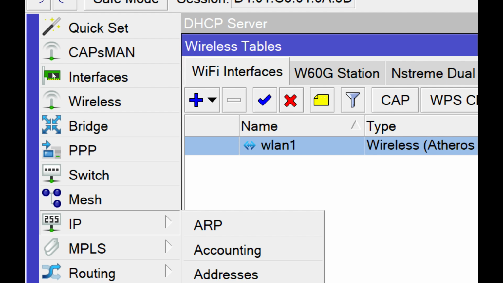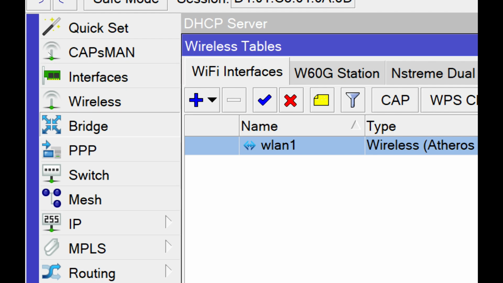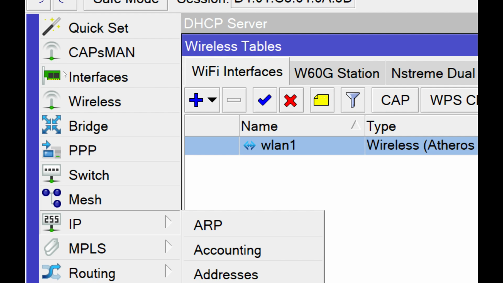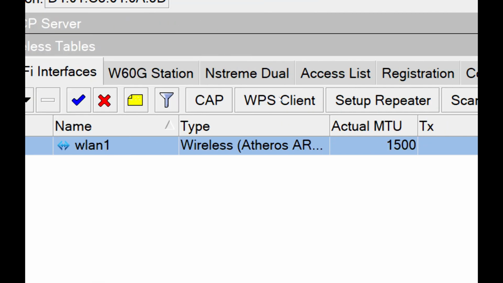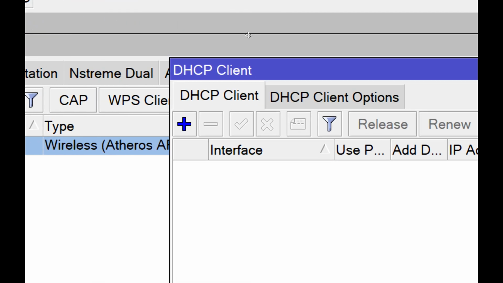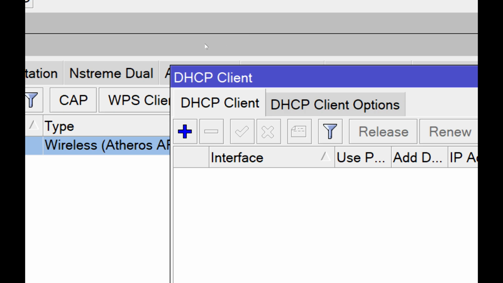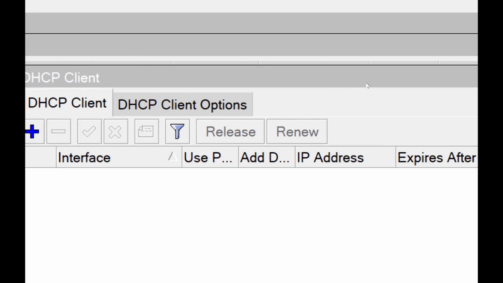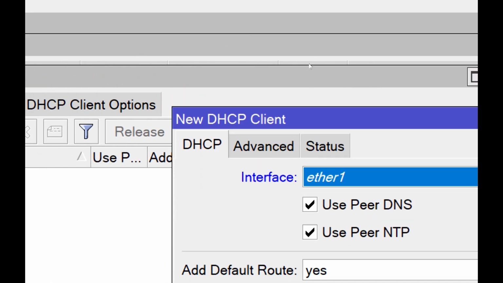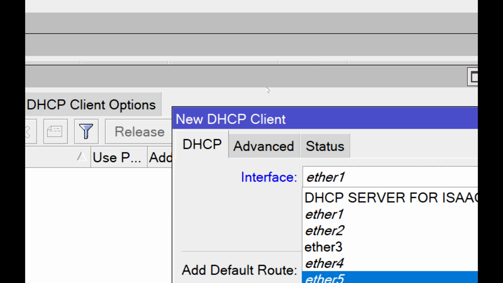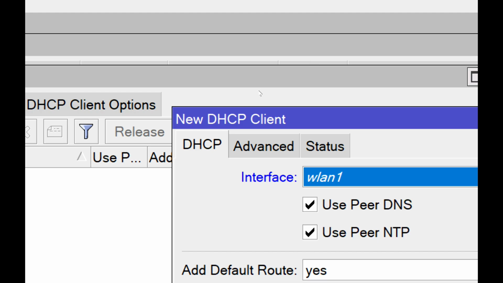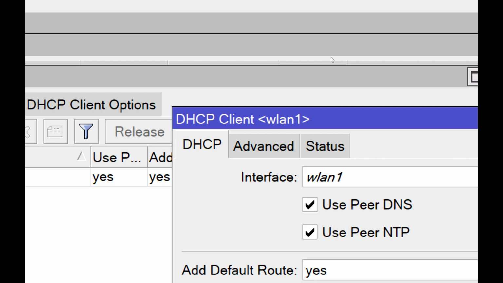So I'll go to my wireless, address, DHCP client. Under DHCP client, it has opened a window. I can click on plus. When I click on plus, I will click on wireless LAN, because I want wireless LAN to be my DHCP client, and I will apply.